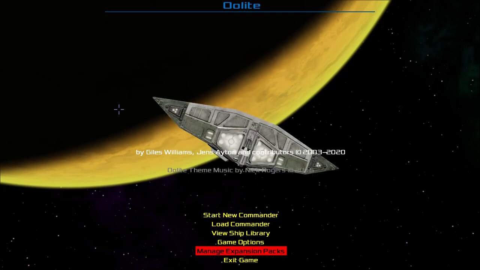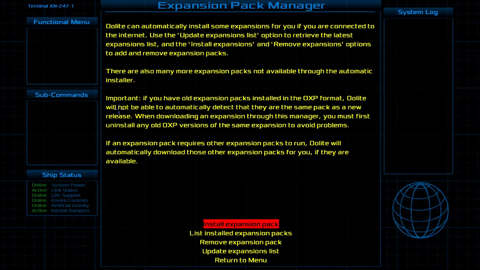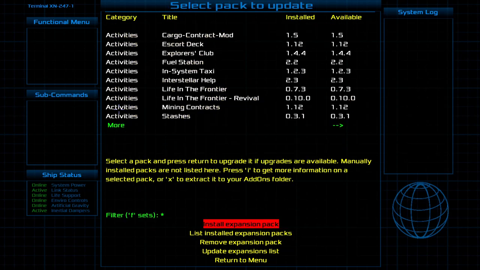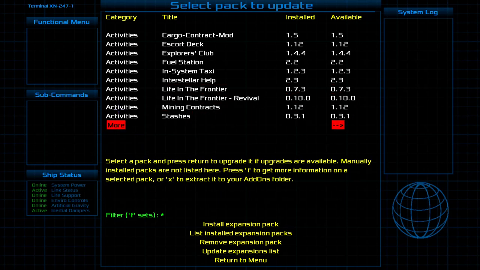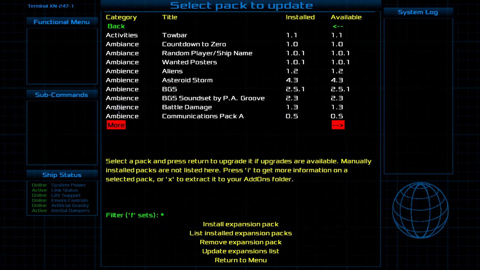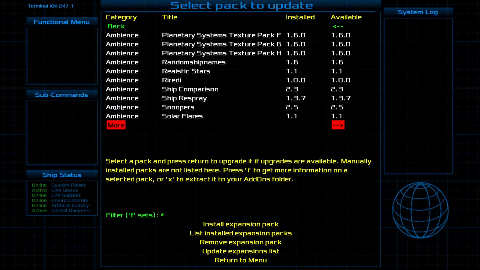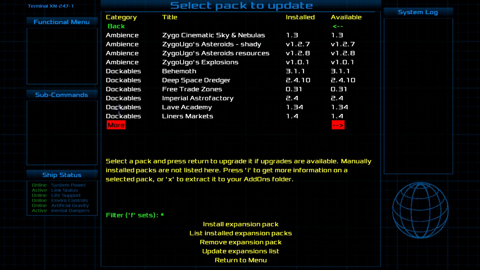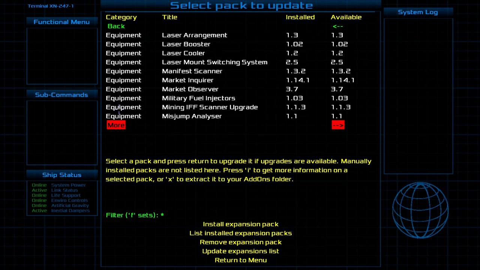Even just the visuals are so much better. So we're gonna go ahead and look at the expansion packs that I have installed. I'm just gonna go through this fairly briefly. We've got a whole bunch of activities that we can do that are added in. Ambiance, which is mostly going to be visual and audio stuff, as you can see here, planet names and so on. Things that we can dock to, different kinds of equipment.